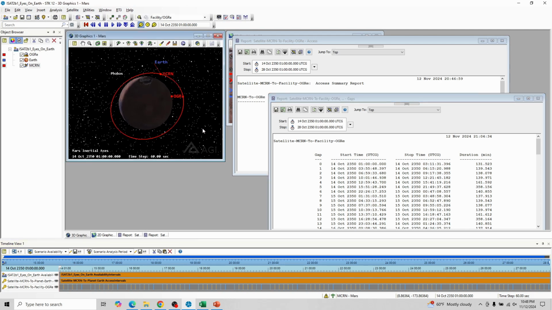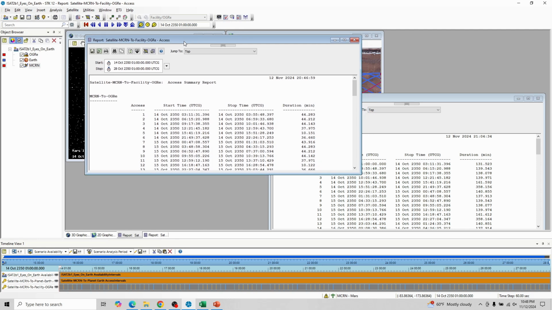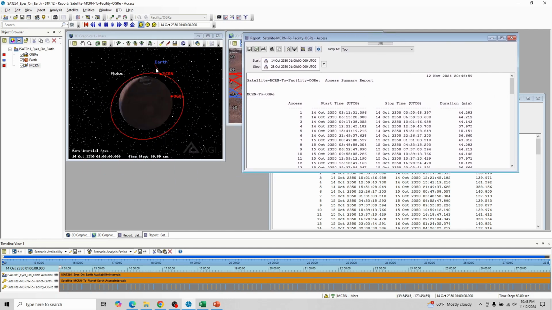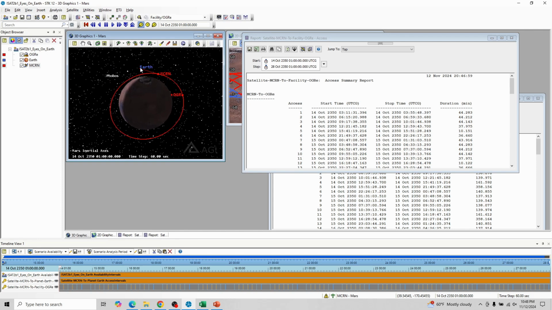Okay, so the first thing that I'm going to bring up is this. Important information that we need from STK involves the two reports that we had in our lessons. The access time between our satellite and Earth. I'm not bringing that one up because we know that every minute of the scenario, the way that I set this up, if you watch the lessons, the satellite can always see Earth, and therefore every single minute in the scenario, we're adding data onto our hard drive. So my limiting factor, the things that I need more information on, are in the accesses.